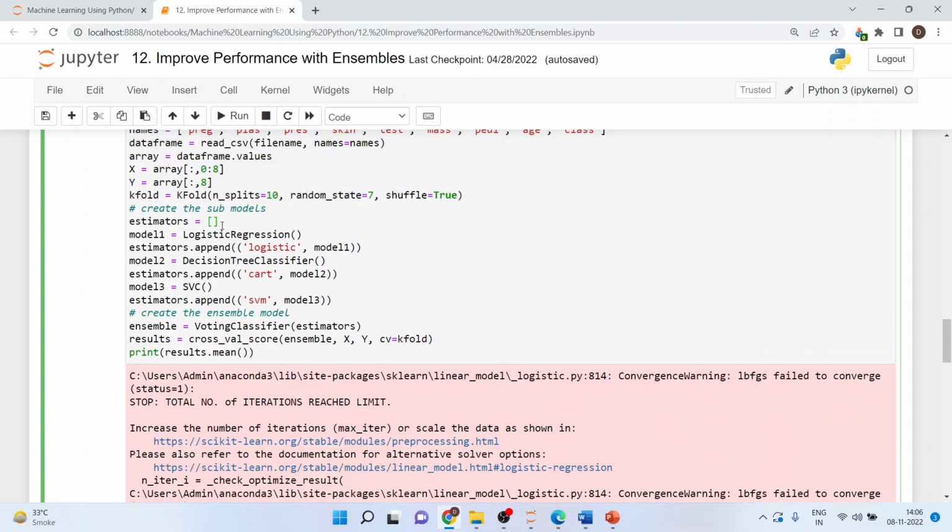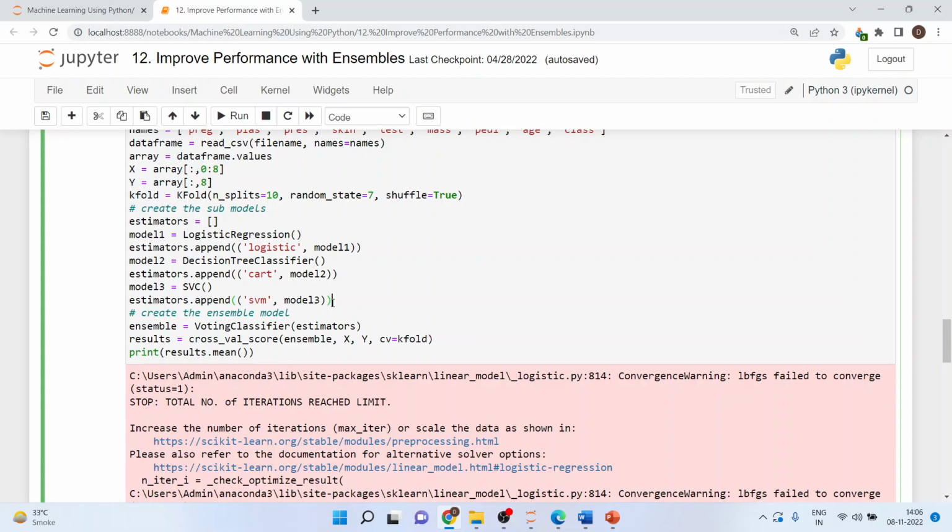So estimators is equal to square brackets, model 1 is equal to logistic regression. Estimators dot append logistic, model 1. Model 2, DecisionTreeClassifier. Estimators dot append cart, model 2. Model 3 is equal to support vector classification, round brackets. So three models, three algorithms, have been considered. Estimators dot append SVM, model 3.